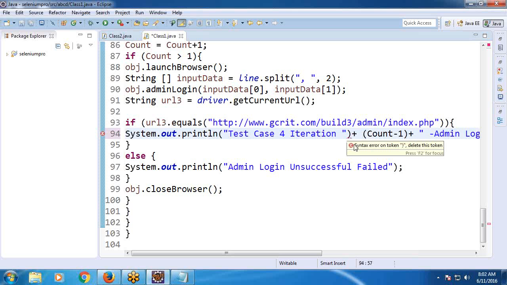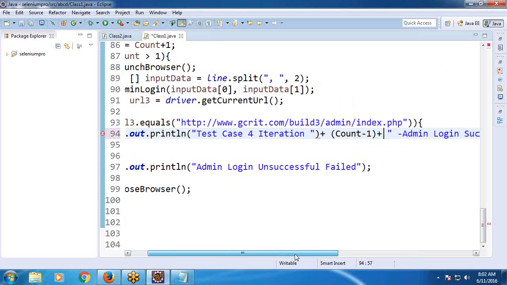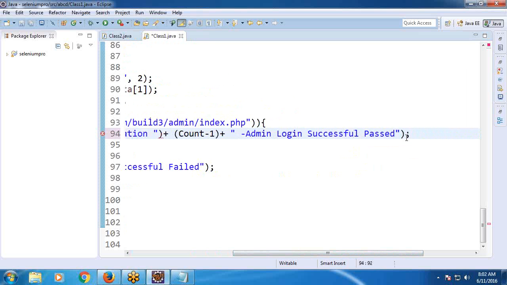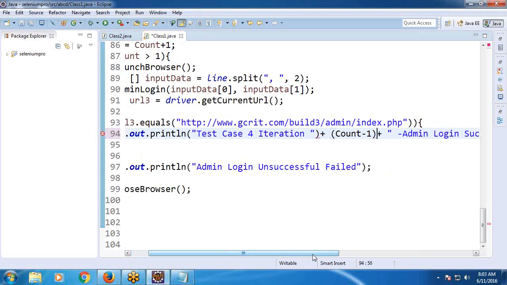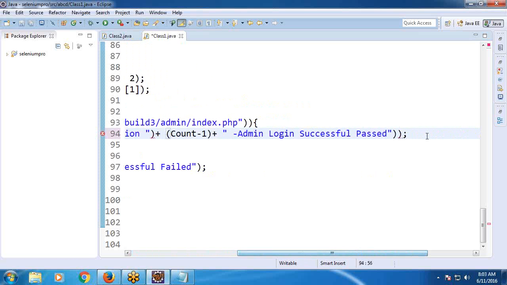Open the parenthesis. Plus 1. How many opened? 2 opened, 3 closed, sir. One extra closed. Just a minute.